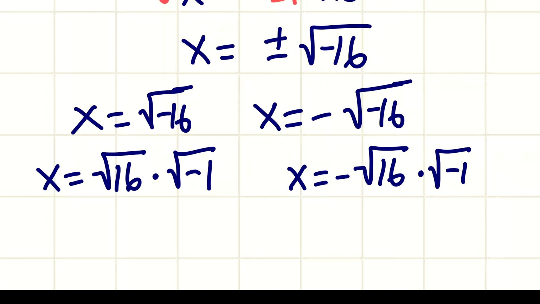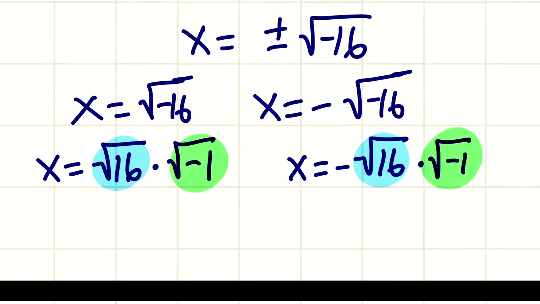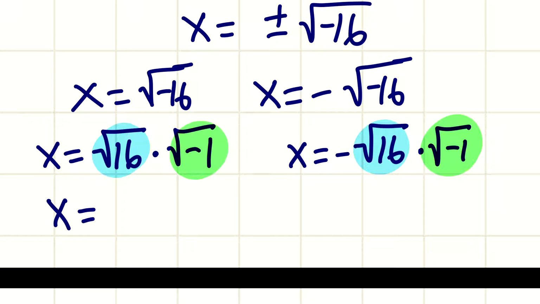All right, so because I have these, I can replace that with the letter i. At the same time, you'll notice the square root of 16 actually reduces as well. So our final answers are going to be: the square root of 16 is 4, and the square root of negative 1 is i. And so this is going to be a negative for i as well. All right, that one's a little bit tricky.